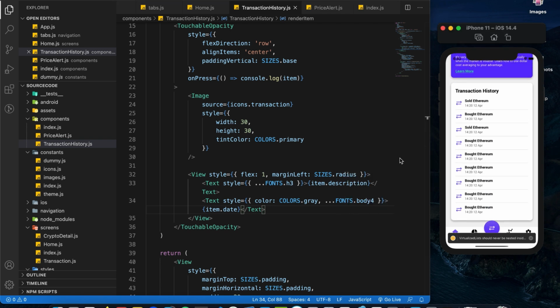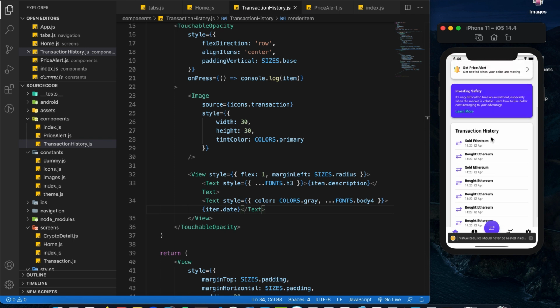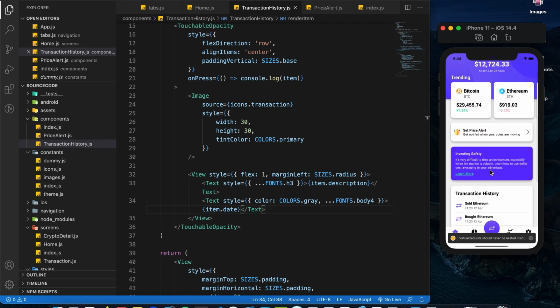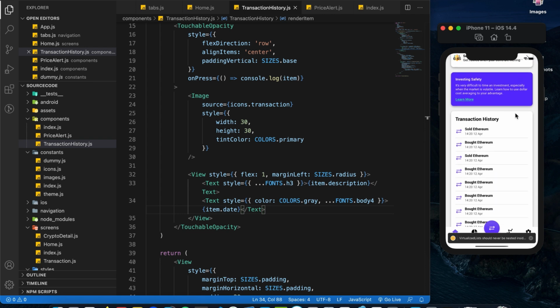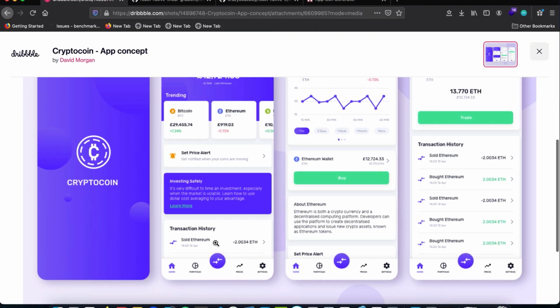Alright, cool. Now the reason why we are getting this virtualized list warning is because we are rendering a flat list within a scroll view. I did mention in the previous episode, if you would like to get rid of this warning, the virtualized list warning, you will need to render the other components by using the flat list header component props, right? However, we can't use that approach in this project, or else we wouldn't be able to achieve this layout or design, right?